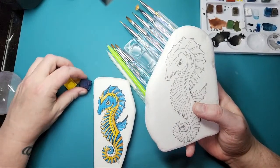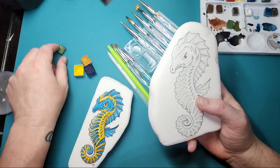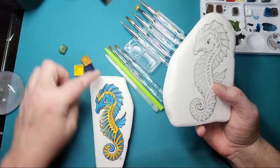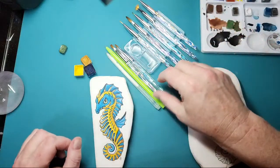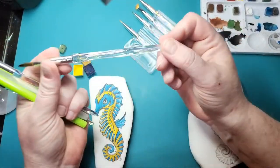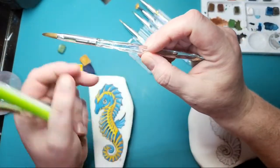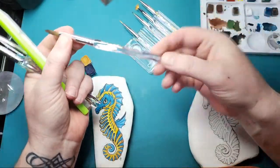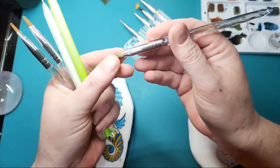Come on in. So I did this with these four colors, mainly these three, just a little bit of this green around the eye here, and a black pen, a white pen, and that's it. And these brushes are new to my shop, and they are amazing, you guys. I just have to tell you, this is an acrylic handle, and it's so beautiful. It's like Aurora holographic. I don't know if you can even see that, but they're beautifully shimmery. But the brushes are amazing.